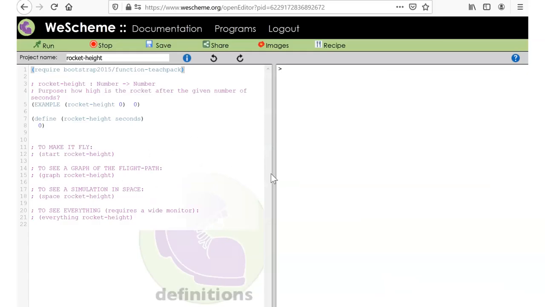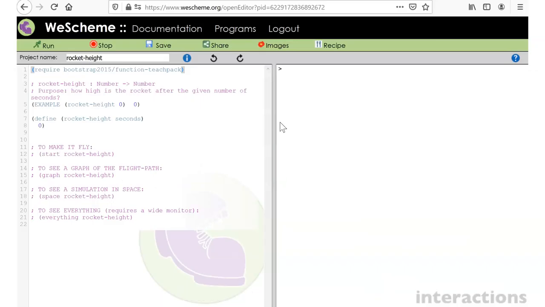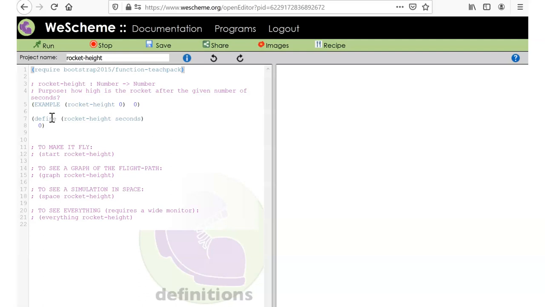All right, let's try to make something happen and go through this. The first thing we need to do is always run. If we remember before, that's going to load all the definitions, including the defines, and it's going to run any examples it finds. And you probably learned from your experimentations, if you have an example that doesn't match the two parts, then you'll get an error. And in fact, we have an example here. We only have one. It's got two parts.